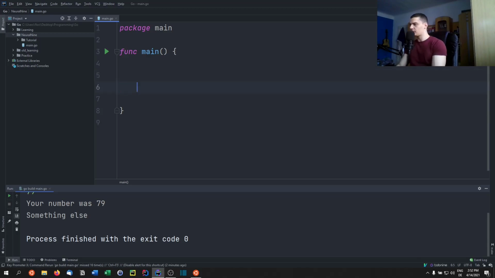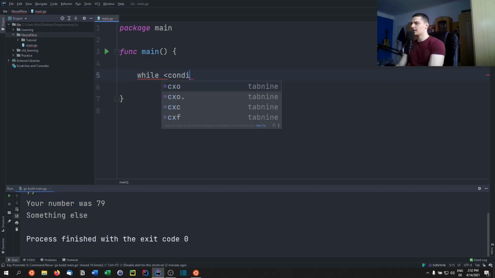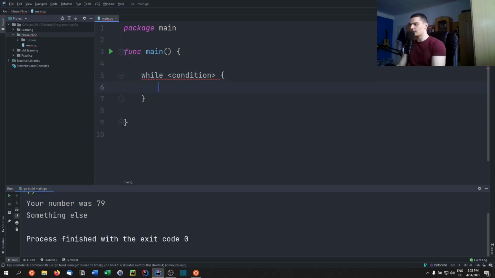So for those of you who come from other programming languages, you know that a while loop basically has some condition, so while condition, and then you have a block of code that is executed while this condition is true. So you could have a variable, and as long as this variable is less than 100, increase this variable by 1, and once it reaches 100, this condition is going to return false, and we're going to break out of this loop. We can do the same thing in Go, but by using the for keyword. So here we don't use while, we use a for loop with the exact same functionality.